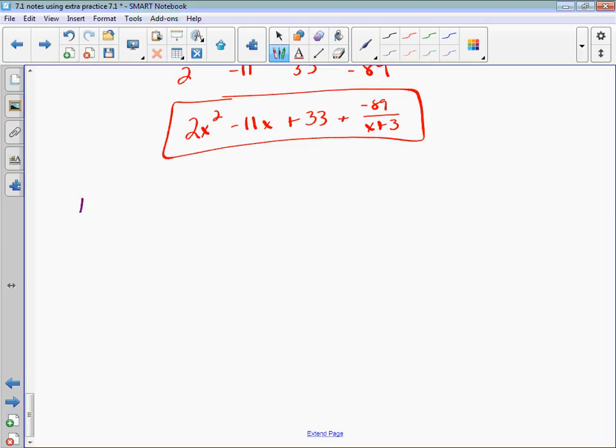So guys, next we got to jot down the remainder theorem. Synthetic division doesn't work if you've got x squared or higher, and if you've got a leading coefficient other than 1.